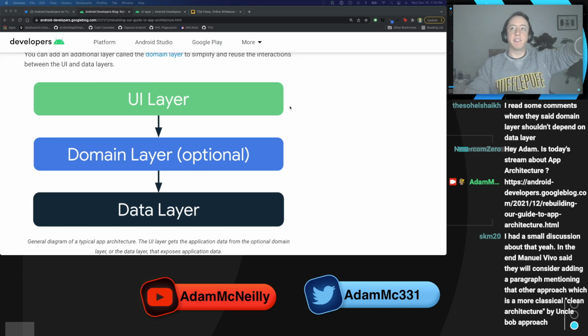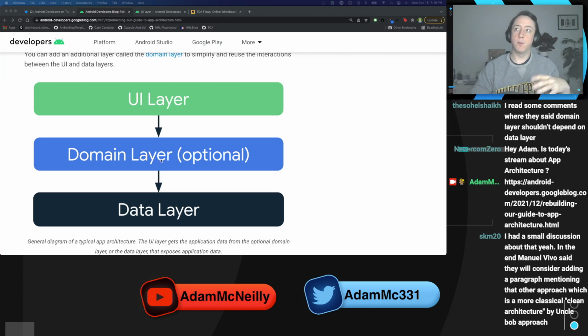But here are the three layers. In short, your UI layer is solely responsible for user interface information. Give it some information, and it knows how to display it on the screen. Give it a list of tasks, it knows how to show a task. Given the state of the login screen, it can render the login screen.